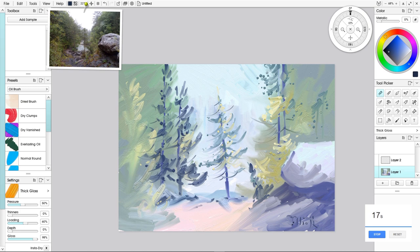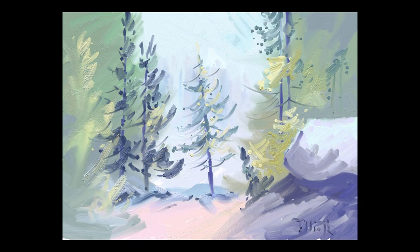I'm calling that done. Let's stop the clock. Woo! 15 seconds to go. I can see I could paint another half hour on that, to be honest. But I think I've achieved it. I think I've produced a finished painting.